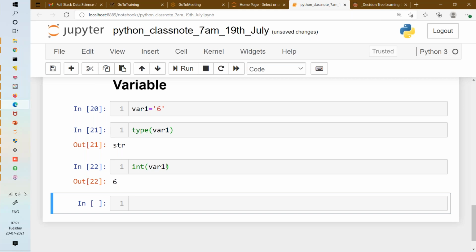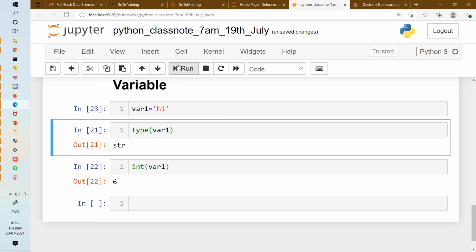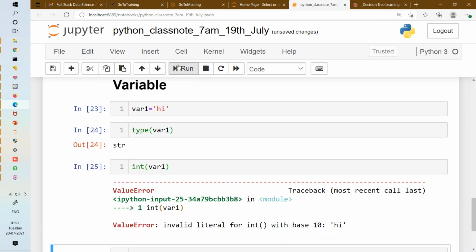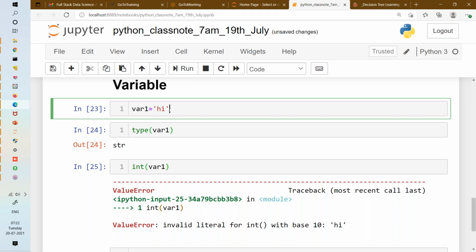So any one type to any other type, if you want to convert, write the type you want to convert to. And if it is compatible, then only we can change. For example, here, high. Do you think this will work or throw error? Tell me. If I write high here, can I change this high to integer? Is it possible? No, because it's a string. Correct. So yes, if it is compatible, then you can change it. If it is not compatible, you cannot, right?